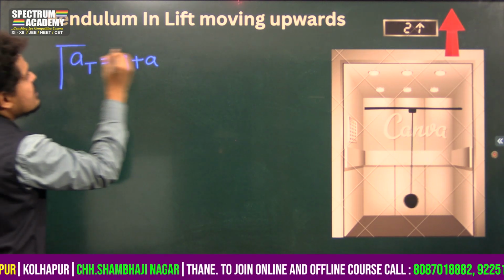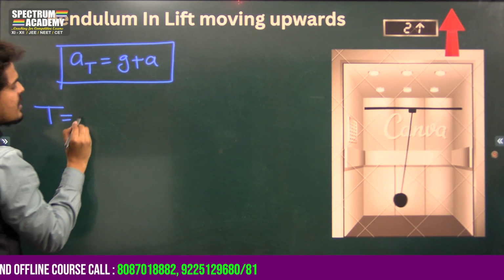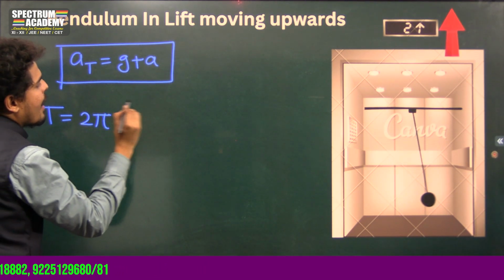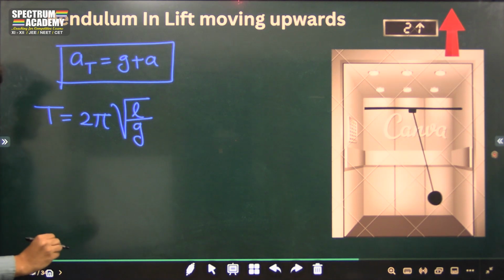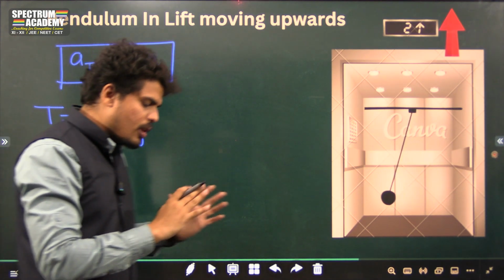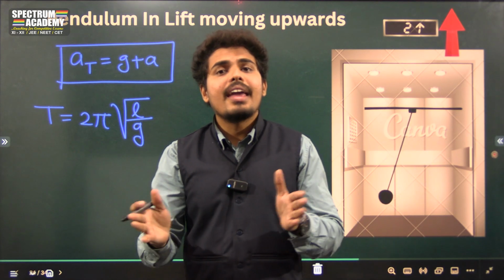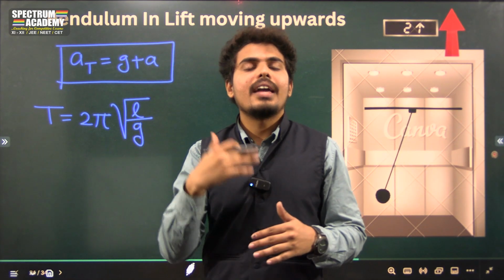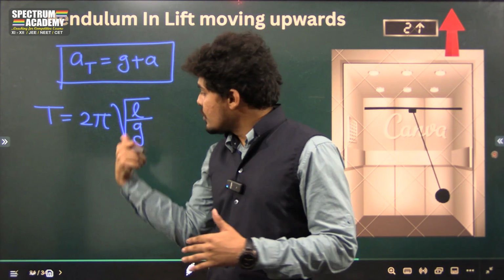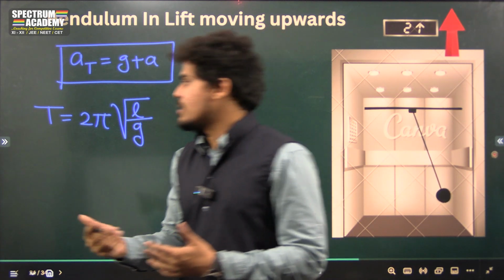But in the last session we have seen that the period of a simple pendulum is simply given by 2 pi under root of length upon g. अब वो सिंपल पेंडुलम कहा था, वो सिंपल पेंडुलम इन रेगुलर एयर मोड, इन एयर मीडियम, जहां पर एक ही एक्सेलरेशन होता है, इग्नोरिंग द एयर रेजिस्टेंस एंड ऑल द थिंग्स. सो एक ही एक्सेलरेशन होता है g. अब इसे हम जनरलाइज कर सकते हैं.